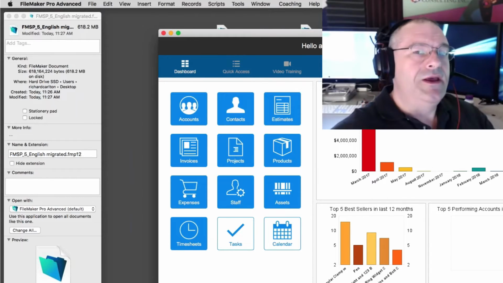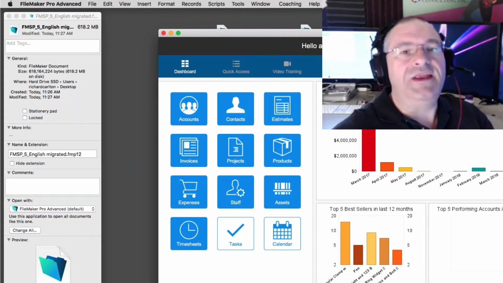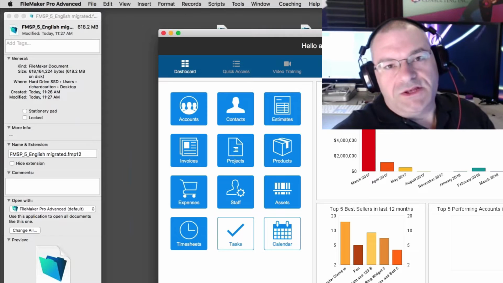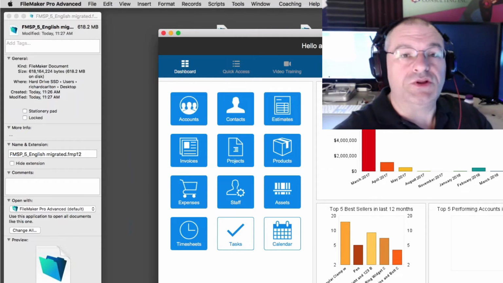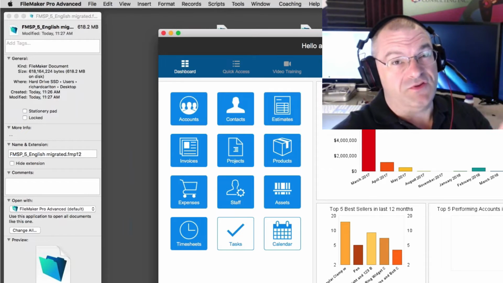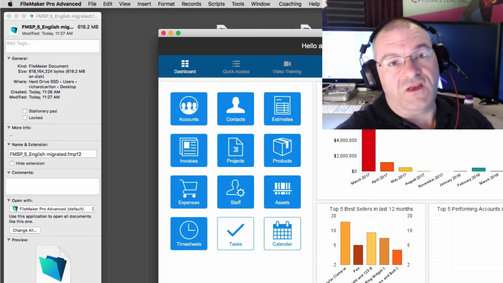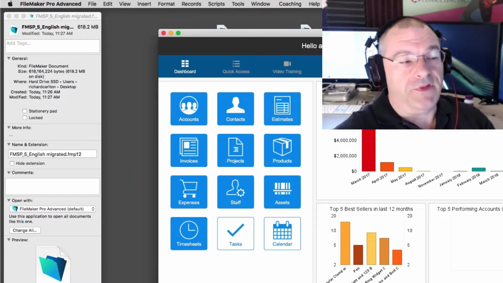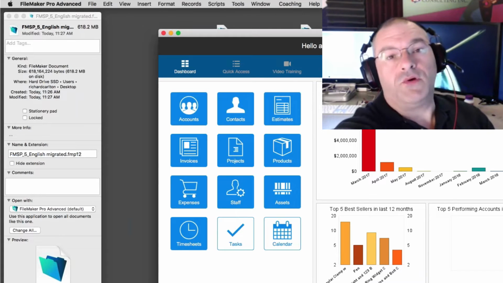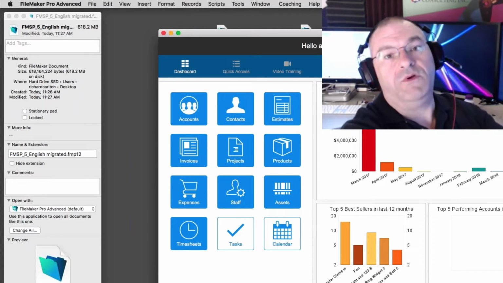So basically, this is awesome. It is basically 90 seconds, about 2 minutes, to migrate this data over. Warp speed, super fast. It actually takes advantage of multiple processors on your machine. FileMaker Pro normally takes advantage of 1, maybe 2 on rare days, but most of the time it's just a single processor application. This application will use many, many processes on your machine in parallel to move the data over.